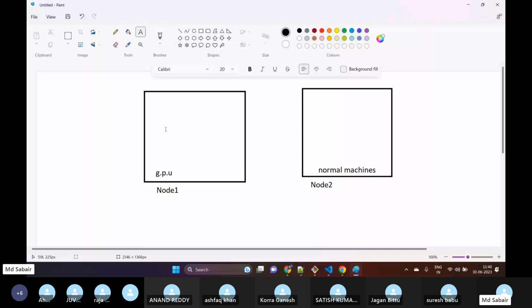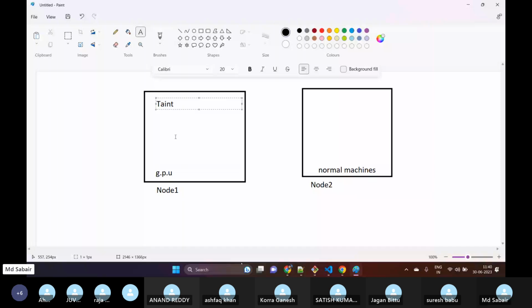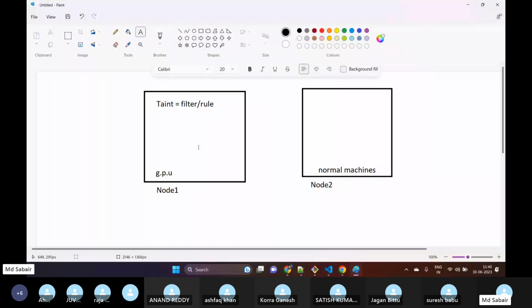Okay, a taint is nothing but a kind of filtering process or rule, I can say. For example, suppose we are trying to attend an interview. Recently Harita went to one interview, right? So what was the prerequisite? The pass out should be 2022 or 2023, and the minimum percentage they should have is 70%.